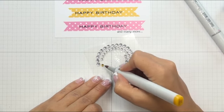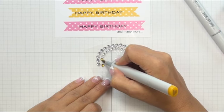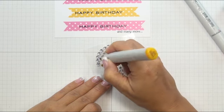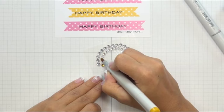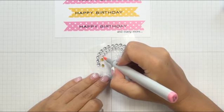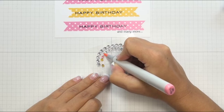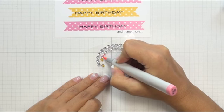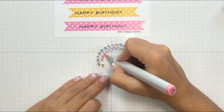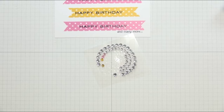So as you can see with my rhinestone, I simply need to take my brush tip and I just brush it over my rhinestone. And the more layers you apply, the more intense your color is going to be. So there you can see I've colored my two yellow rhinestones, and now I'm going to color the two pink rhinestones. And then before I apply these to my card, I'm just going to give those a moment to dry.